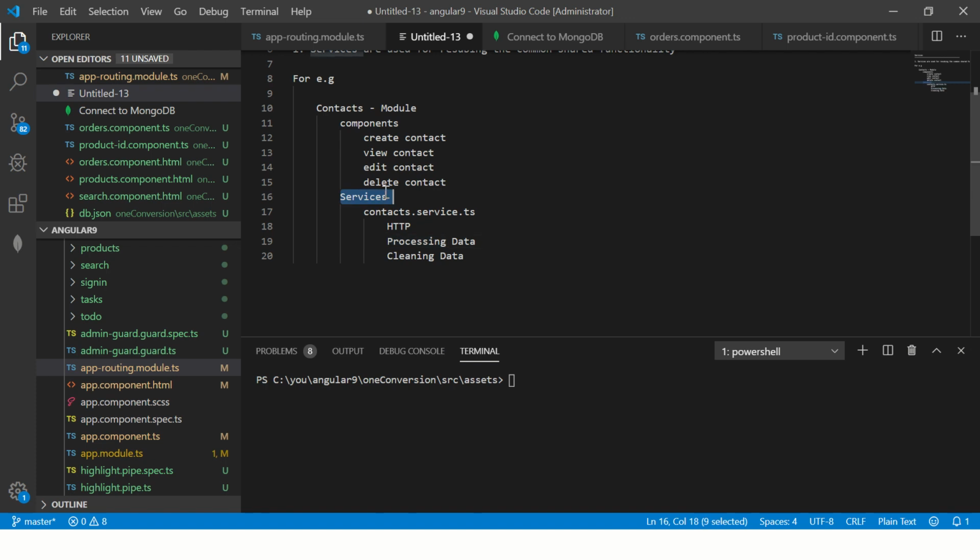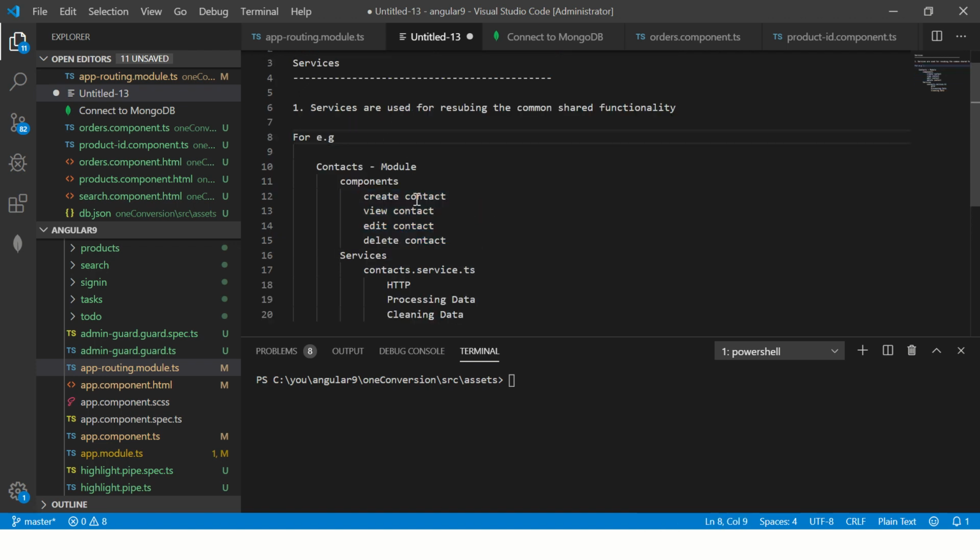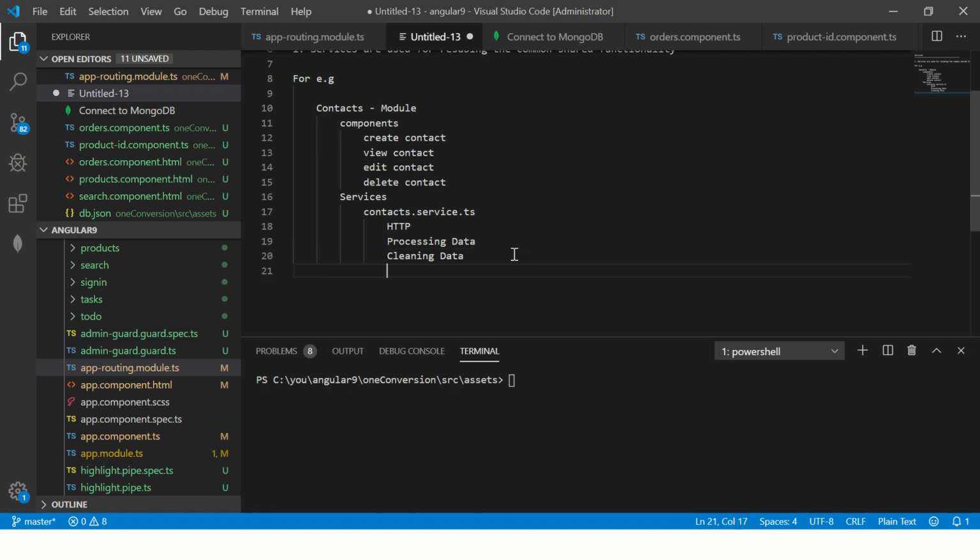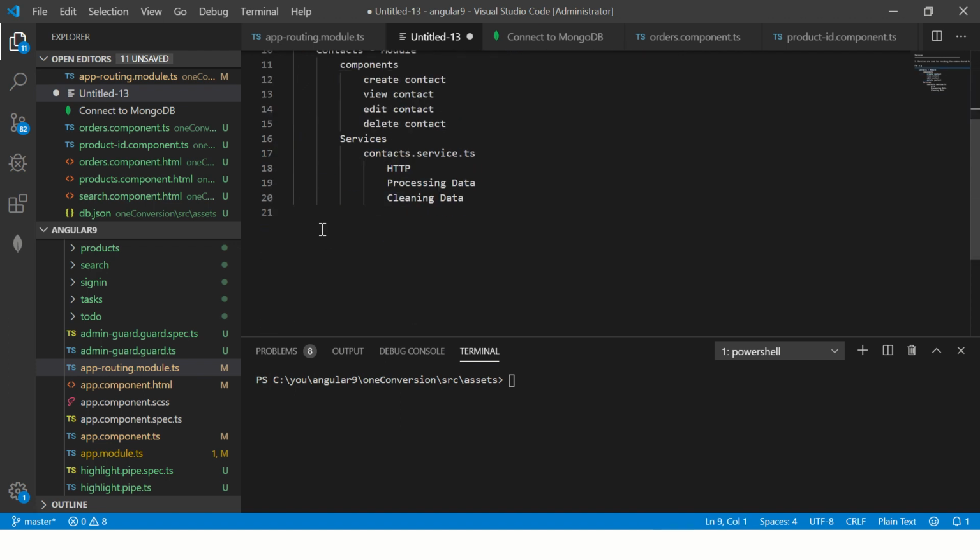These services will be used in all the components. That is how you will reuse the services in all the components. That's the beauty of services. So now you can relate to how easy it is that you write only once and reuse it in all the different components. We will see how to do that now.